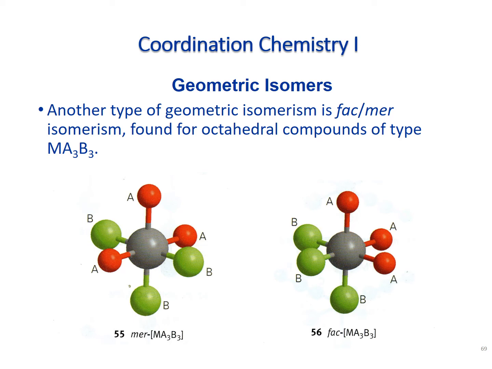Meridional is, if you think about something along the meridian, all of the same ligands are on the same plane going through the metal center. So you have 2 that are 180 degrees from each other, and then one that's 90 degrees to both of those. So it's along a single plane, or a meridian, of that structure. These are the two different orientations for 2 types of ligands on an octahedral compound: facial and meridional.